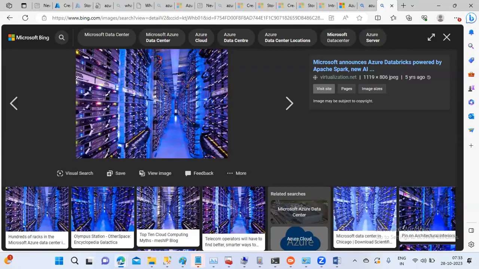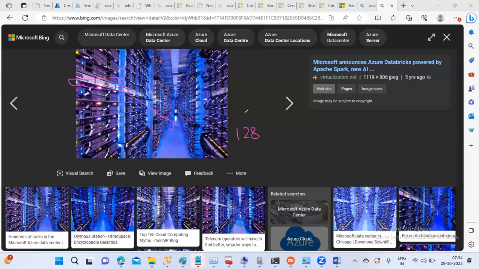Suppose this physical machine comes with 128 vCores and 256 GB of RAM. They don't discuss with you how many vCores it is. They say, how much you want, just go and utilize.